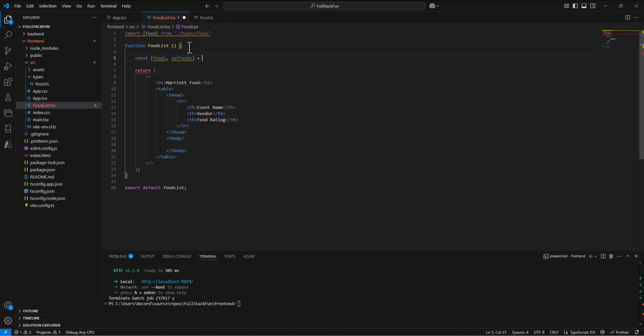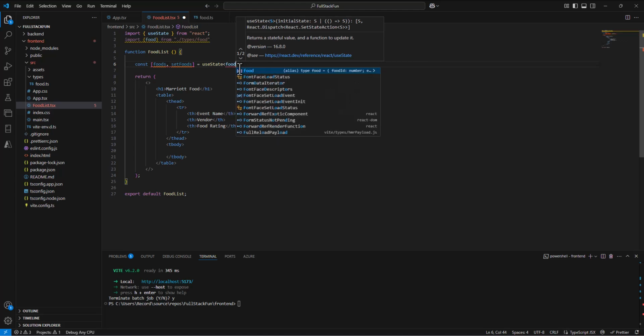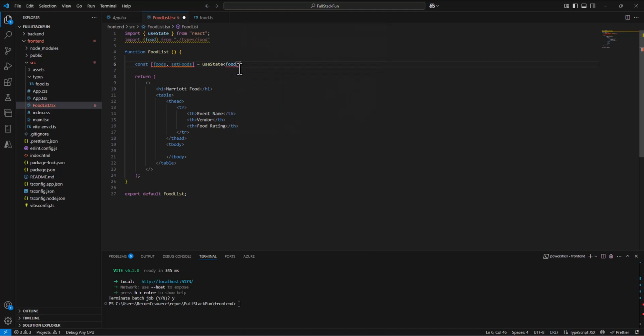And so this one gets a little bit trickier, but we're going to use useState, which it won't recognize at first, and we can go in and say, do you want to import useState from React? And we do. Then it recognizes useState, and we say, okay, so in this case, the useState is going to be attached to a food object, in a food array. So an array of food objects is a better way of saying that. Okay, that's what's going to come in as our default, and at first our array is just going to be blank, is what we're saying.